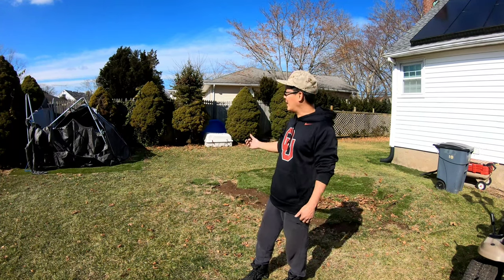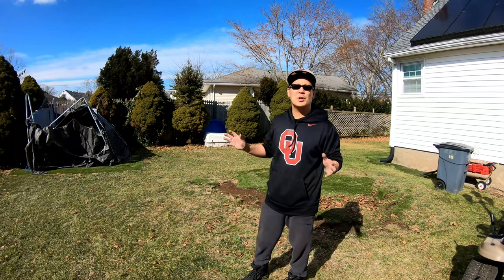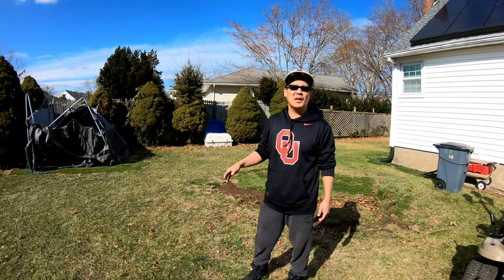Anyway, I'm glad I got this trampoline down. It was an eyesore. I feel like the yard is much bigger now. Didn't take all that long either.